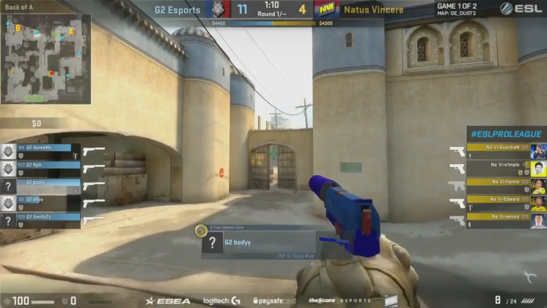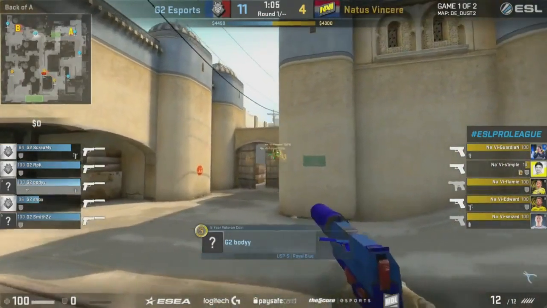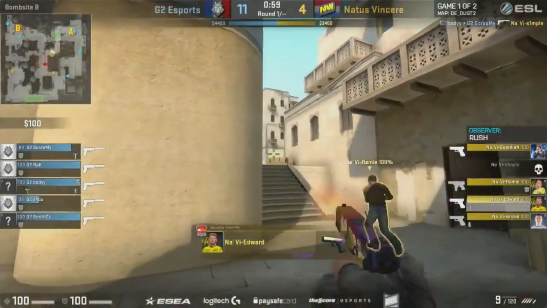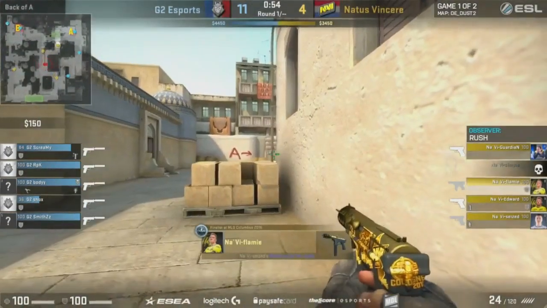And blue. Oh, I was hoping Rushley would get stuck on it, but he's smart. He's a good observer. You know, gotta give him credit sometimes. Body tapping and finding none other than Simple, who continues to be quiet because he's silenced this round as Edward now looks toward the catwalk with Flamey.